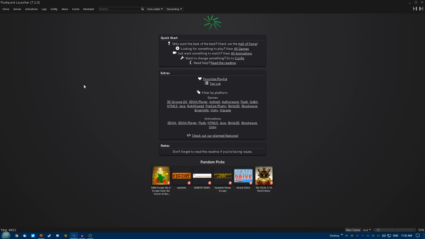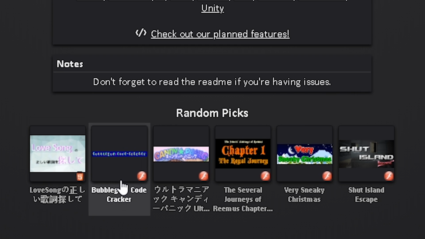Alright. One more, I think. One more game, so let's re-roll them once more. Love Song, and the rest is in Japanese. Bubblegum Code Cracker. Candy Panic. The Several Journeys of Remus Chapter 1. Huh. Okay. Shut, Island Escape, and Very Sneaky Christmas. Now, I know these two are Escape the Room games, so they're just right out. The Several Journeys of Remus. I'd feel bad about starting that, because I don't really have the time to finish it. So I guess we'll go with this Japanese one.